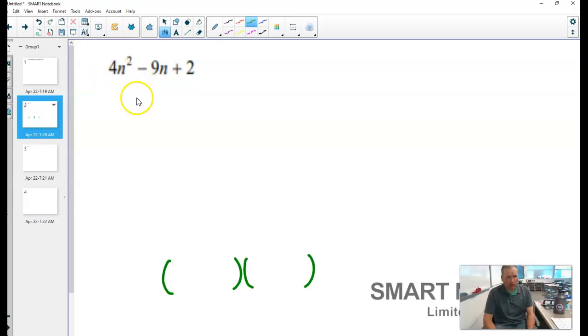So I'm going to identify A and C. If you guys remember our standard form, we're going to go ax squared plus bx plus c, and I know this is n for this example, but n's the same thing as x. The point is that a is the number in front of the squared term, b is the number in front of the x term, and then c is the constant here. Okay, so a is 4, b is -9, and 2 is c. So I'm going to take and times a and c together, which will give me 8, and then I'm going to look at b. B is -9.